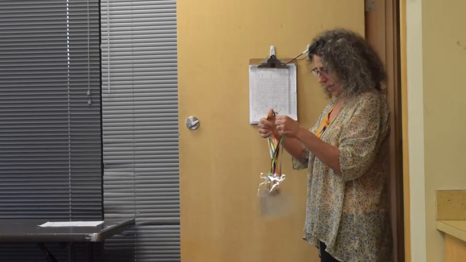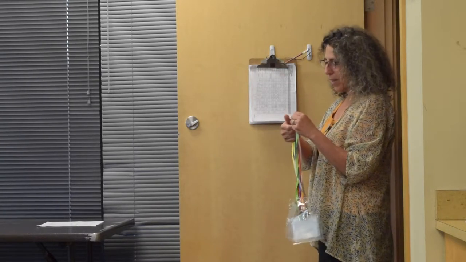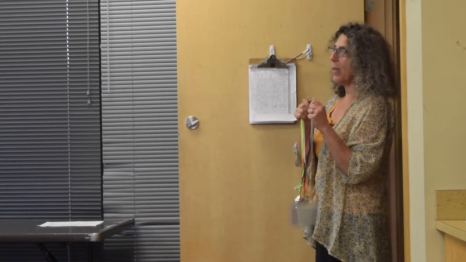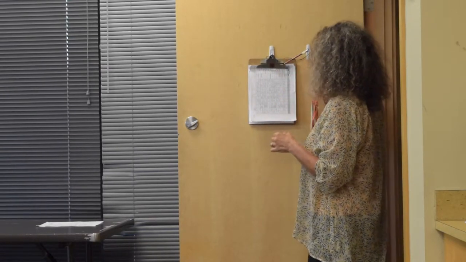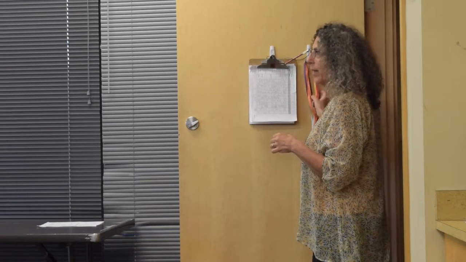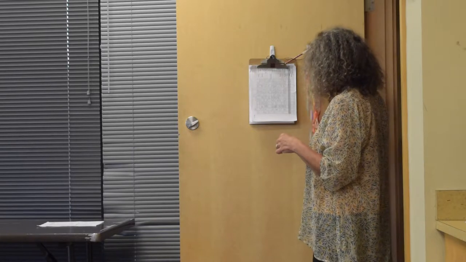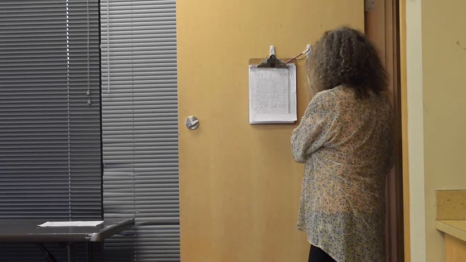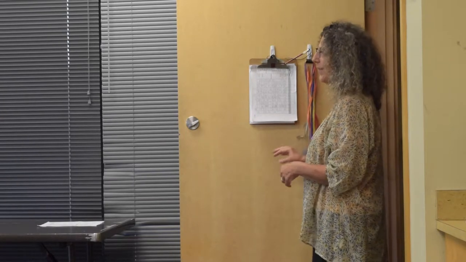And then these are what your name tag holders look like. They're really pretty. They get tangled really easily. So, you know, the devil is always in the details, right? This is a detail that we would really like you to pay attention to, because otherwise Karen is spending a ridiculous amount of time untangling cords. So if you could just put them all back in this little binder clip. Each class will have its own binder clip, so we can keep them separate. That would be great. It just makes life a little easier for you and for Karen.